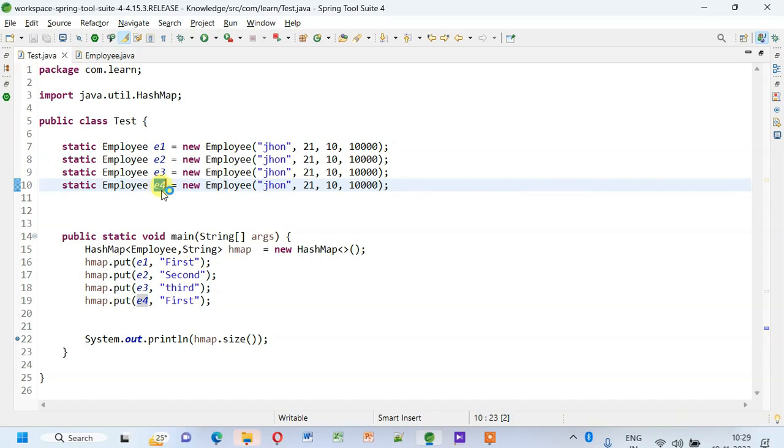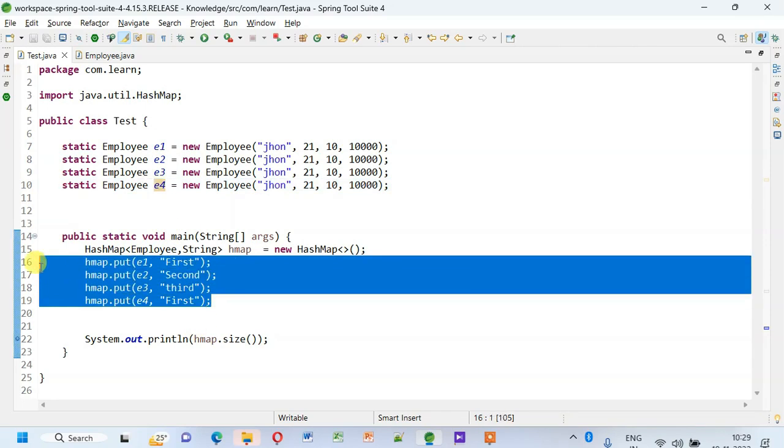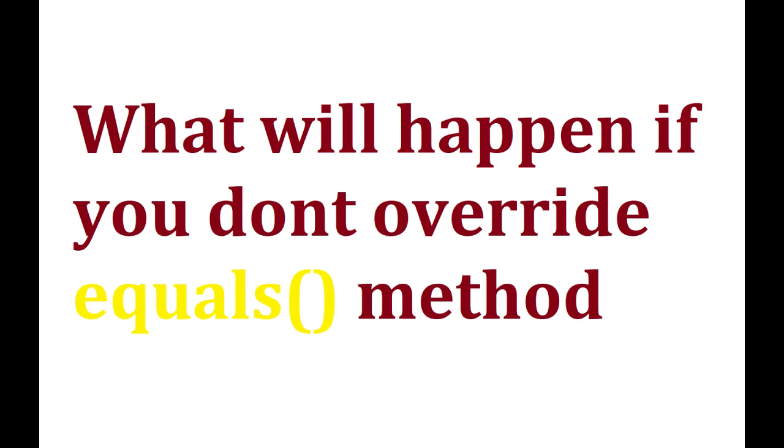It will get allocated to a different bucket, and then we do not check, right? If E1 is going to the 0th bucket, E2 is going to the first bucket, we do not check whether E1 is present or not, right? If it goes to the same bucket, then we check and replace the value, but here we do not check, and hence we are getting the size of the map as 4. So this is what you need to understand while answering the question.